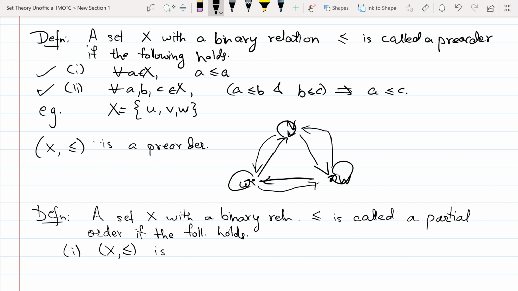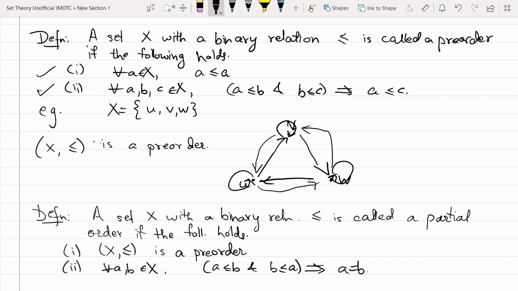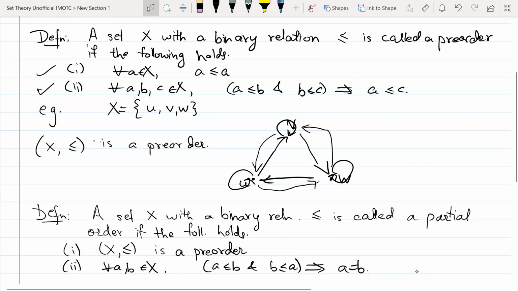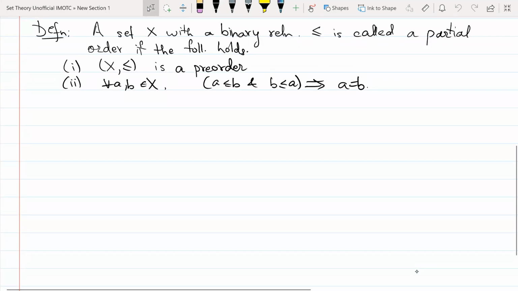So we say that X with less than is a partial order if it is first of all a pre-order, and secondly, for all a, b, a less than equal to b and b less than equal to a together gives you a equals b. Now this thing is taken care of. In a partial order, the ugliness that we saw earlier would never happen.